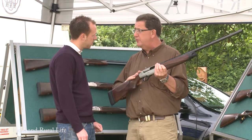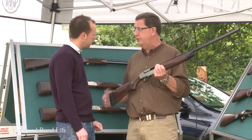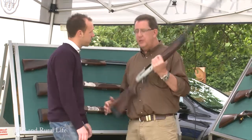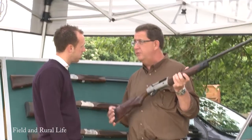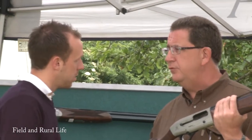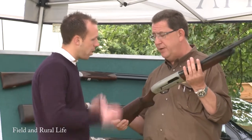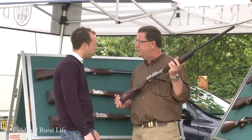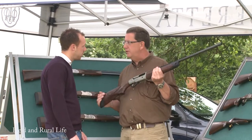In about six weeks' time we've got its brother coming along, which is going to be the A400 Excel, which is a sporting version. But this one also sits alongside the A400 Action. So there are going to be two field models and then a gun that's really designed for sporting clay shooting. And then on the other side of the scale we've got the three and a half inch chamber gun, which is more for wildfowling and steel shot. So it really is designed as a light field gun — pigeon shooting I can see being its main port of call, but a good all-rounder. You can shoot clay with it, you can shoot anything with it.